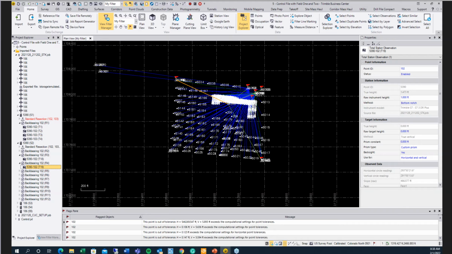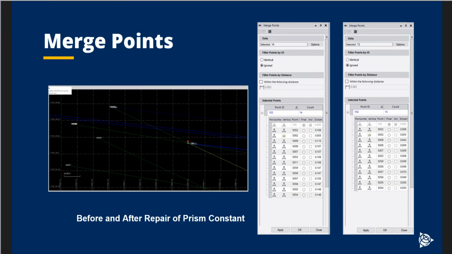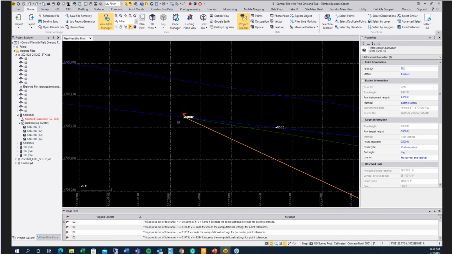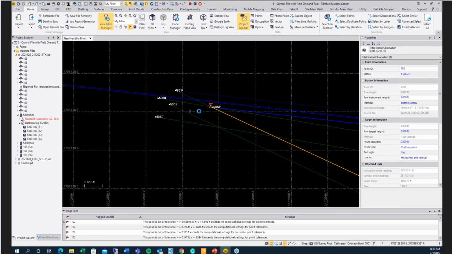So there's lots of different ways to go and look at this, but you might not get an error flag if the point is not the same. So let's talk about points for a second. What I'm trying to say by the point is, if it doesn't have the same name. And so what happens all the time in the field, and this goes back many generations, we teach people, we teach staff, and this is a good example right here, point 102.